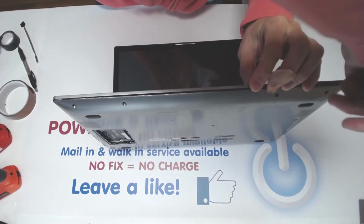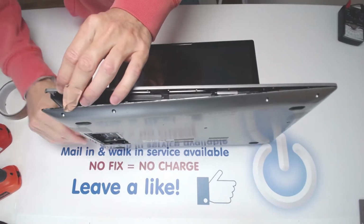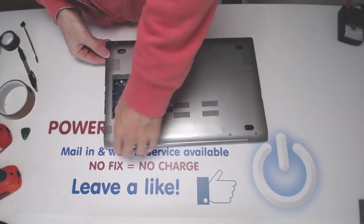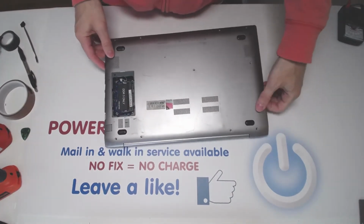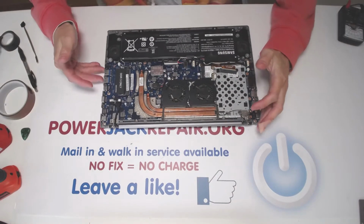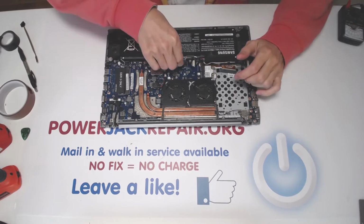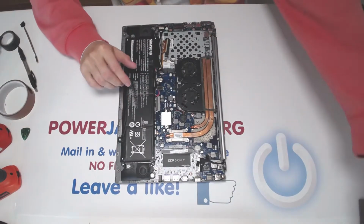Oh wow, it's an i7. I guess that's gonna be a frequent visitor here in the future, because the laptop is relatively expensive. And I like Samsungs a lot. I mean, Samsungs are much better laptops than pretty much anything else out there. I mean, obviously Apple is even better and more expensive.